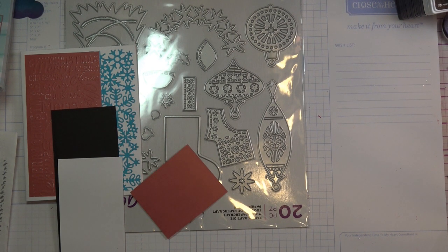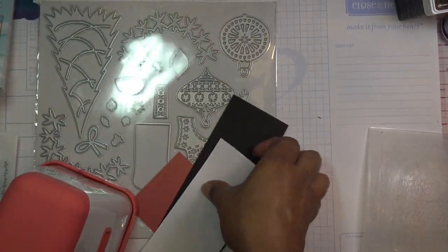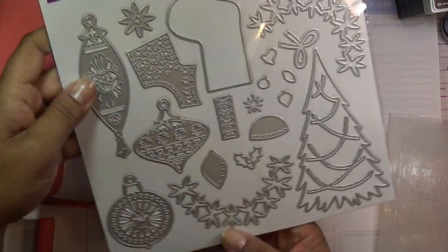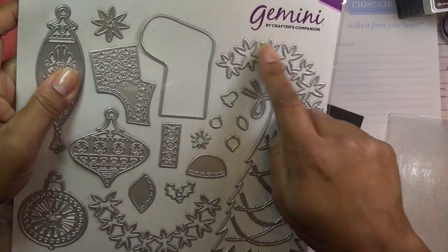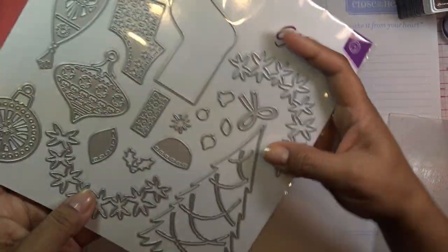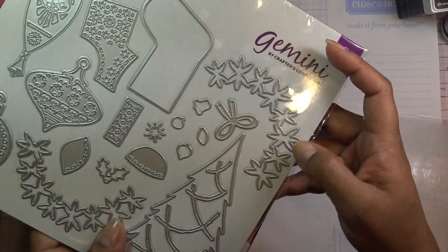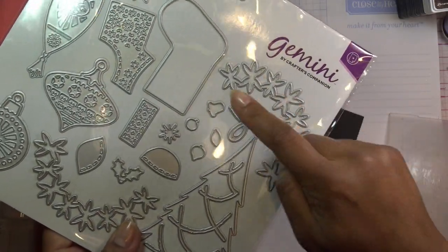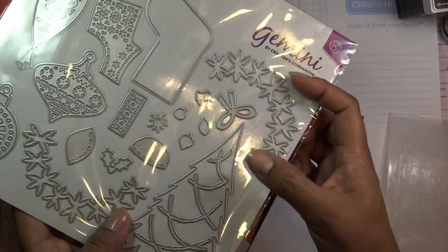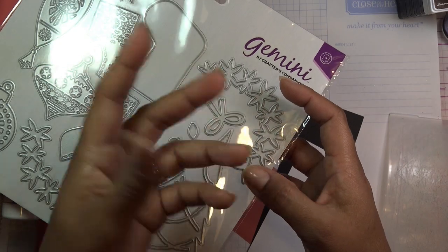Let me grab this stuff. We'll put this to the side for now. And then remember the other day when I was unboxing this, people were saying maybe it's tinsel, this thing. Or I was thinking maybe it's just the background for a poinsettia. If you look, there's one and there's the other, so it makes a perfect circle. And I suppose you could cut this one and then turn it. So I'm not sure why there are two. Do you understand what I'm saying? Like the same one, I can cut it this way and use it on this side and then I can turn it. But I guess you'll have two that one's not turned over, right?